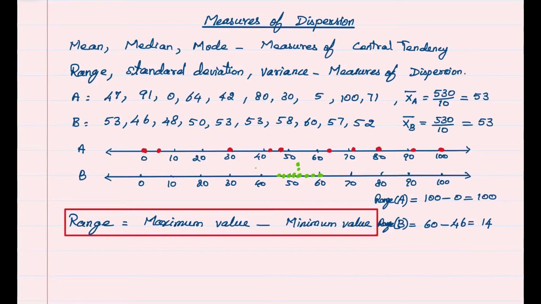For example, consider that a student got scores between 10 and 40. So, the range for this particular student will be 30. And another student got marks between 70 and 100, say. Range for this particular student is also 30. By looking at the range, we cannot make out who has performed well and who is more consistent. Range is a more unstable measure of dispersion. We need a more useful and more stable measure of dispersion, which is the standard deviation.